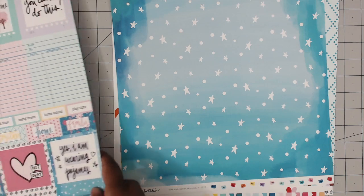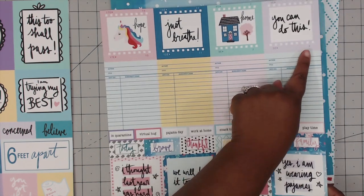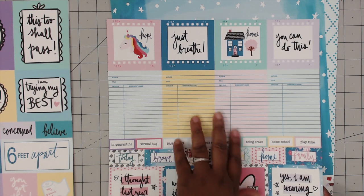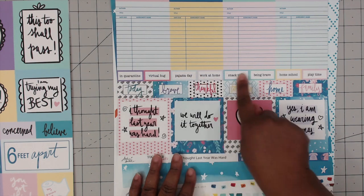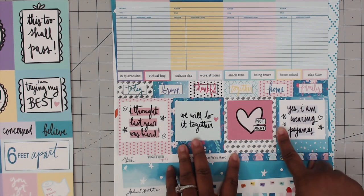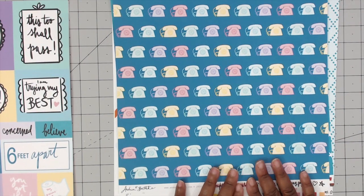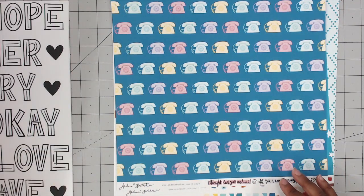Quite talented they are. Here's a cut apart sheet. There's some library cards. There's some film strip cards. There's even incorporated a cute little rainbow. This says just breathe. You can do this. There's some other little words down here. Virtual hug, being brave. There's some cut aparts that you can use. I thought last year was hard. Yes, I am wearing pajamas. So cute. And I love the colors. The pastel colors on the back is foam. And then she has them in different colors.